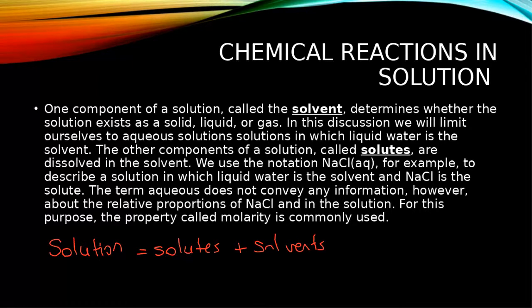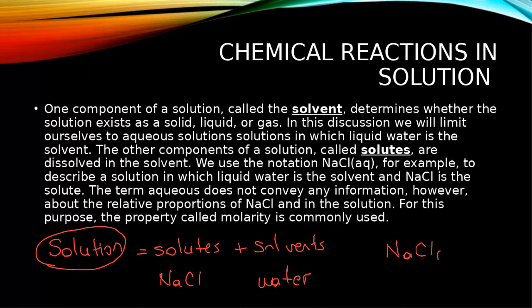For example, sodium chloride aqueous solution describes a solution in which liquid water is the solvent and sodium chloride is the solute. This is the solid one, sodium chloride, and water is the solvent. And if we mix those two substances, we have the solution. What is the solution? Sodium chloride solution, aqueous solution.